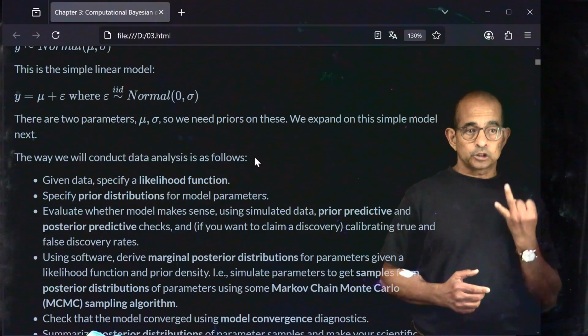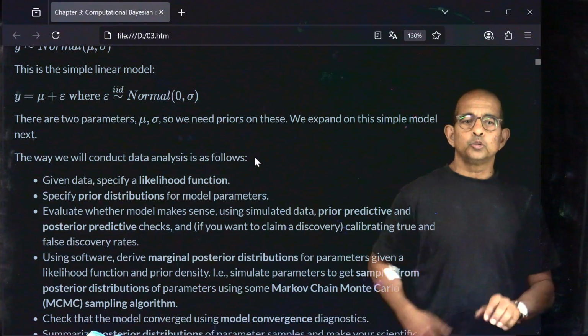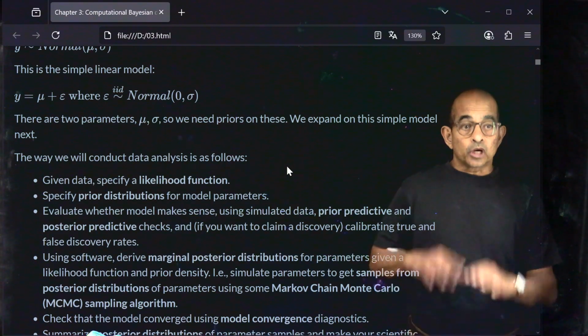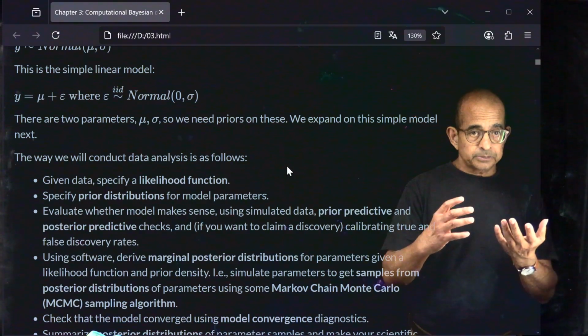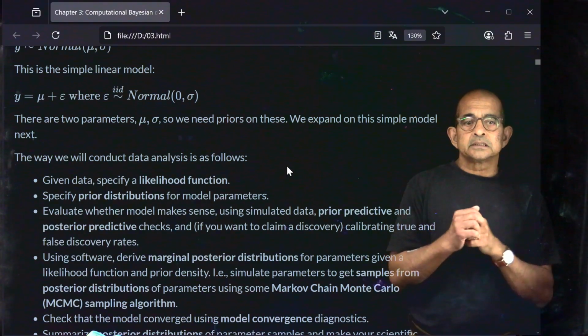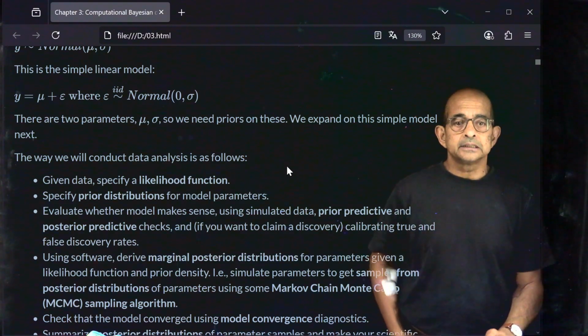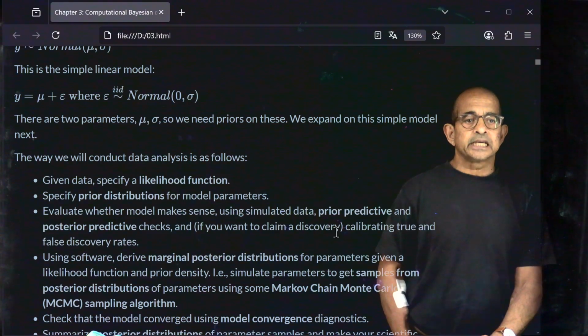In this case, there are two parameters, mu and sigma, so we're going to define two priors for those. Then we will figure out whether the model, which consists of the likelihood and the prior specifications, gives us sensible data. If we produce data from that model, that will be the prior predictive distribution. These are called prior predictive checks.